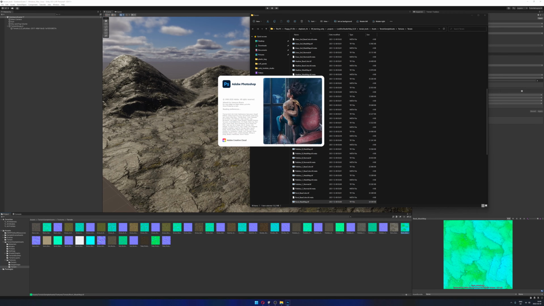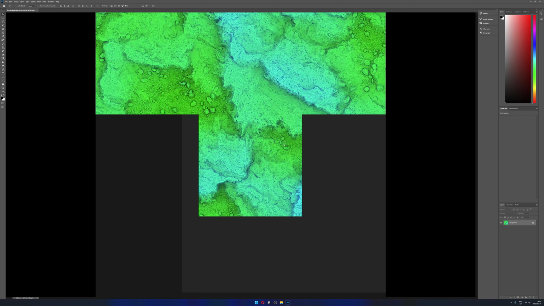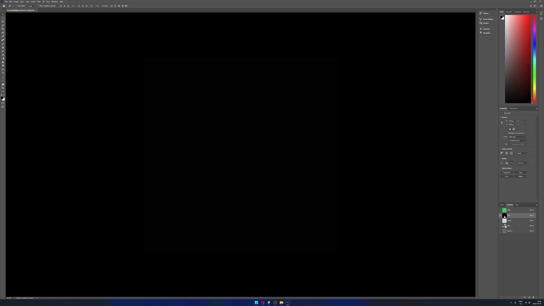So this mask is similar to what we use with PBR shading, meaning that it's a packed texture. So there are multiple textures in the same file embedded in the different channels. But it's a little bit different than the PBR texture that we use.